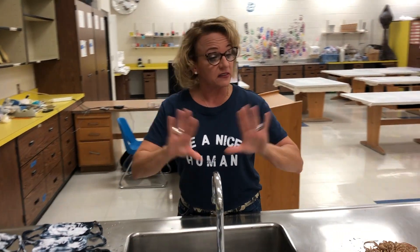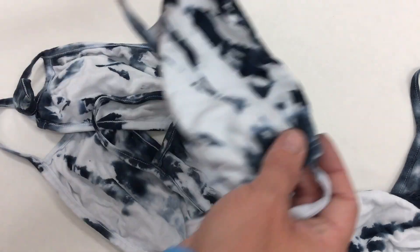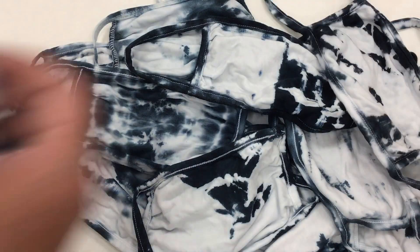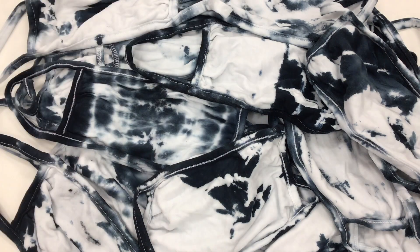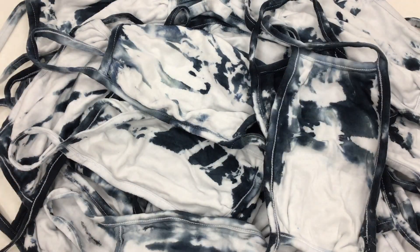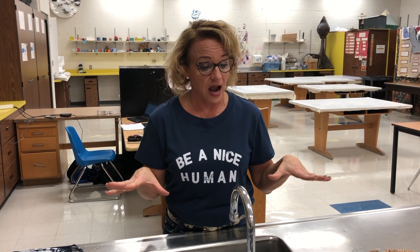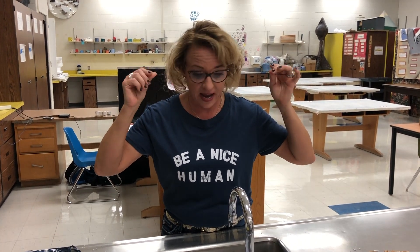I truly feel like this is reflecting us here at Brooks, because we all come from different backgrounds and different diversities, and I just love this. This was like a project for me — I kept saying I don't really do much art. But when I was doing this, I wasn't thinking of any stresses in my life, just focusing on the fun of art. This was a lot of fun, and I recommend it to anybody to get into an art project — it will help.